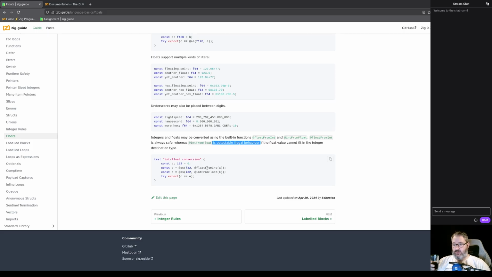It only detects it as illegal behavior if it's too large. I know I'm repeating myself a lot, but that's kind of the point. That's how it kind of stays in my head after the fact.